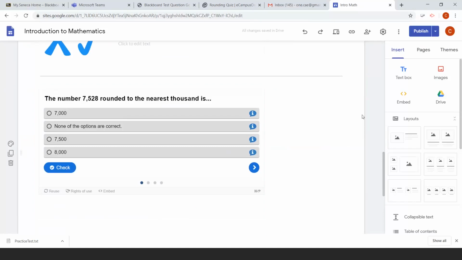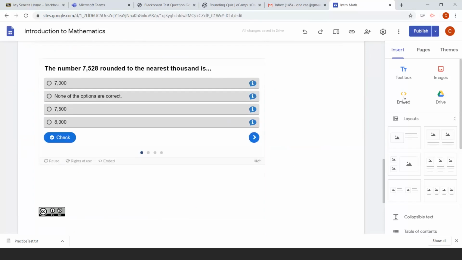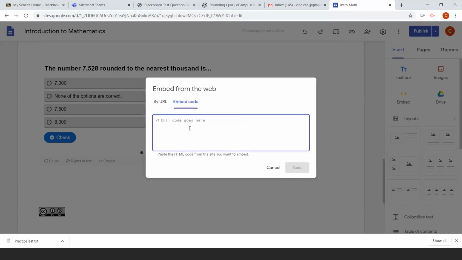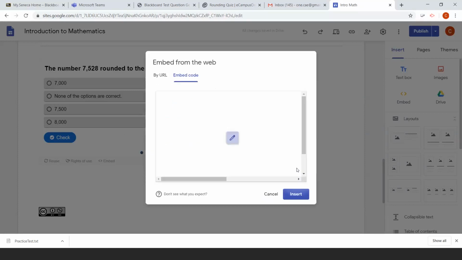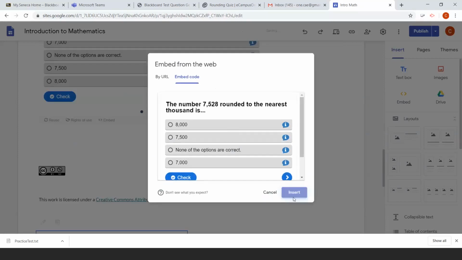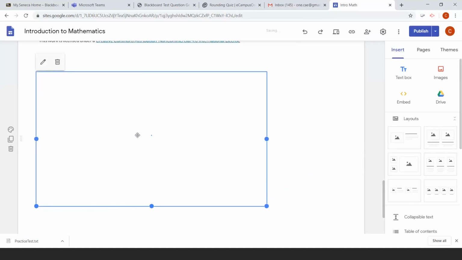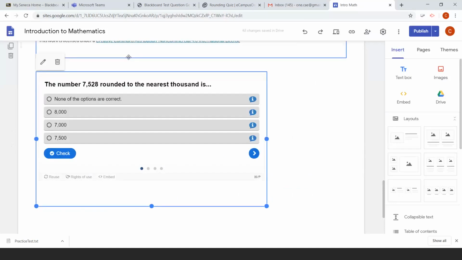Yep, I'm just going to click over here. It says embed an object, and I can pick the embed code. I just Control-V it, and you can see that's the big long script that is generated by any embed code. I'll go next, and I'll say here it is, and just insert that, and now it's inserted into my page, ready to go, and I could add some additional text above it, all those kinds of things. So that's how you would do a simple embed into another option like using a Google Sites web page builder.